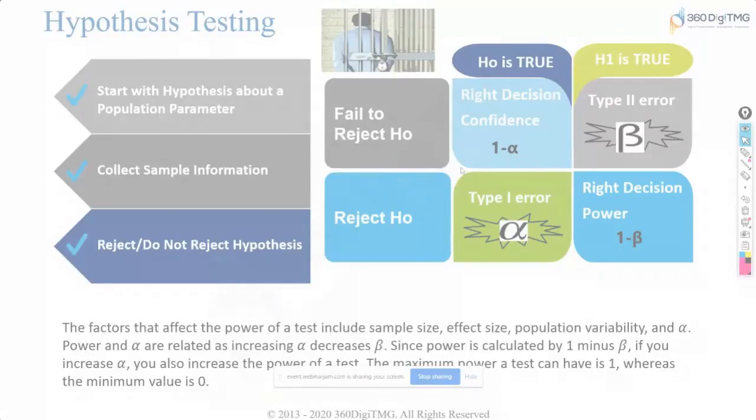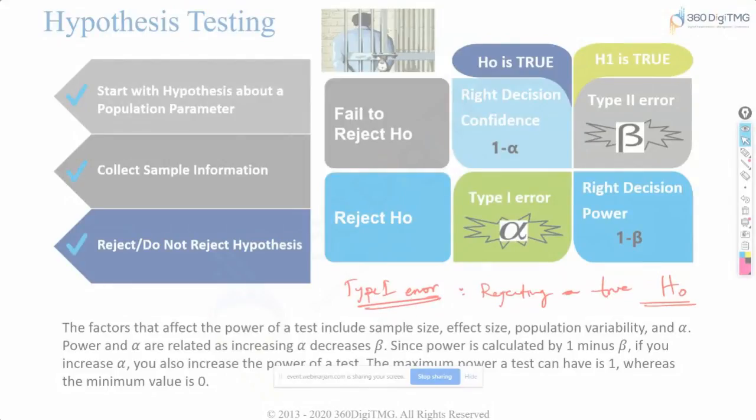So this is the table. Type 1 error, type 2 error. If I have to further explain type 1 error, we say type 1 error is a condition which occurs when you are rejecting a true null hypothesis condition. When it is true, you should go with it, but you are rejecting that true condition. That's type 1 error.